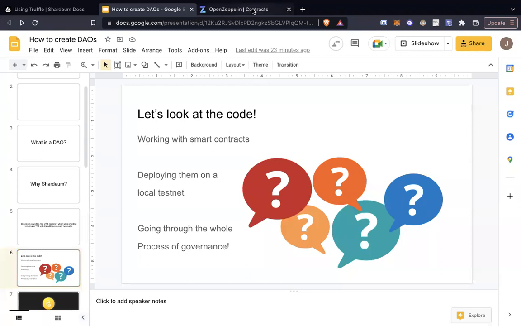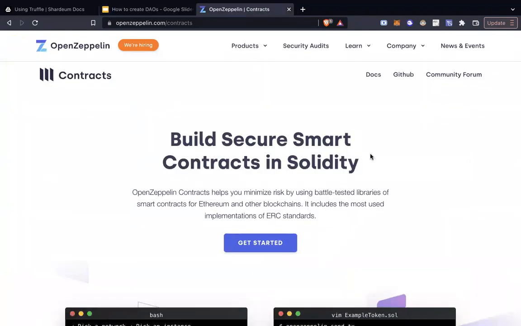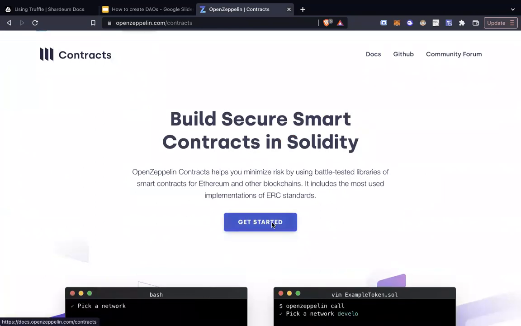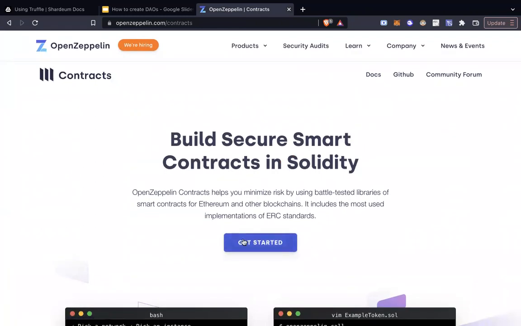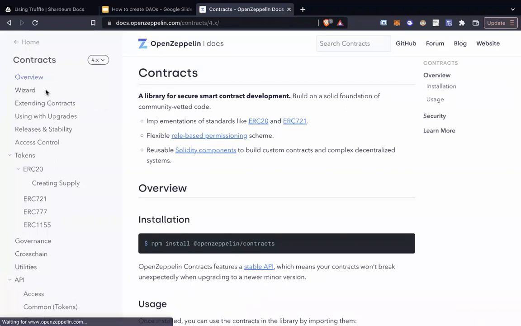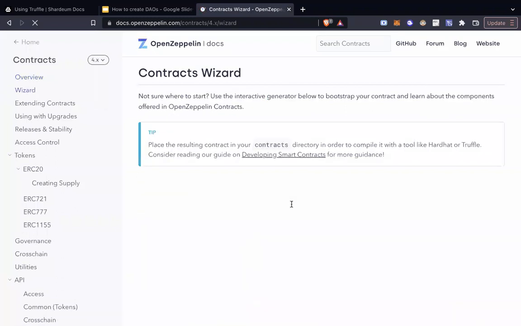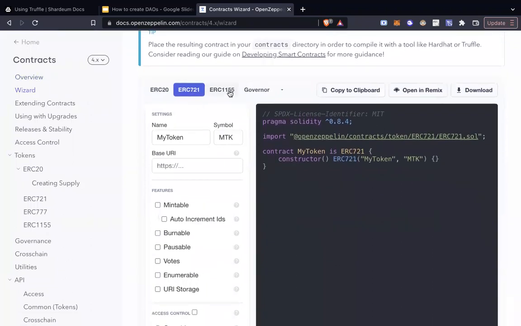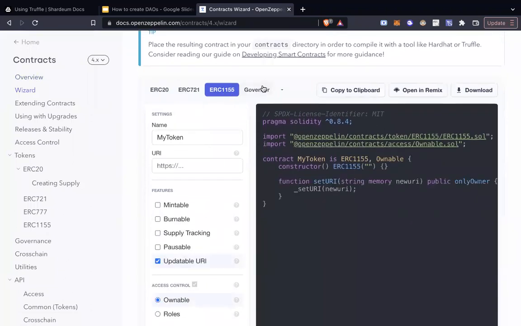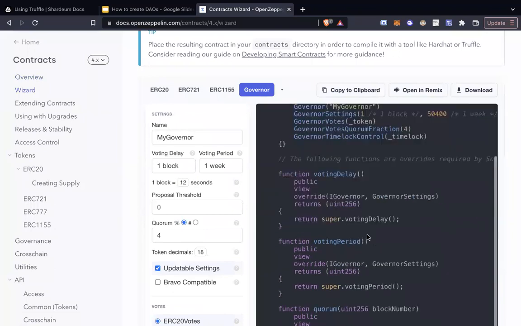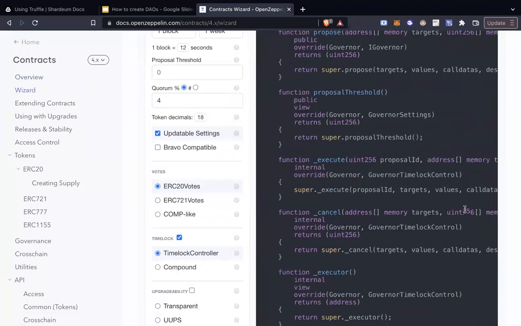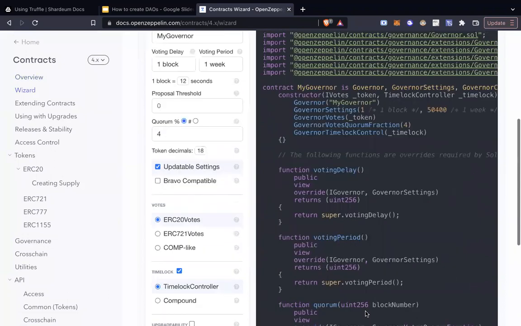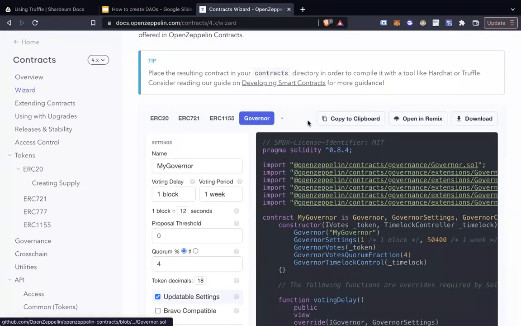That's strange. Cool. I mean, guys, you can search for OpenZeppelin contracts, and the first thing that pops up is good enough for you. And OpenZeppelin also has a very good tool called the OpenZeppelin Contracts Wizard. It'll create ERC20 tokens, ERC721 and ERC1155 NFTs for you, as well as governor contracts. Even I have used this as a reference to build our DAO. This is a very good tool for you guys.